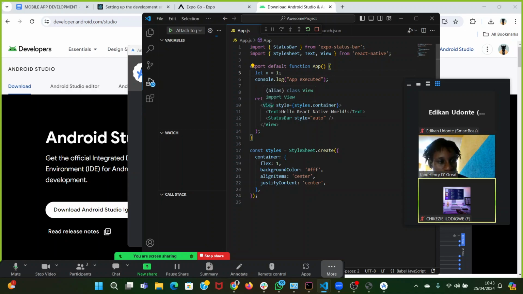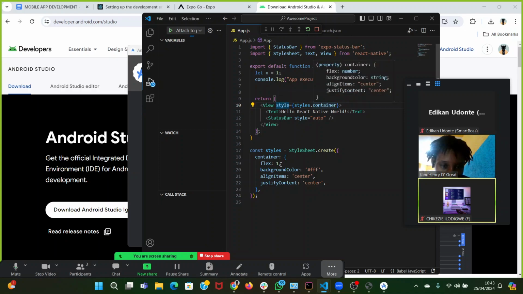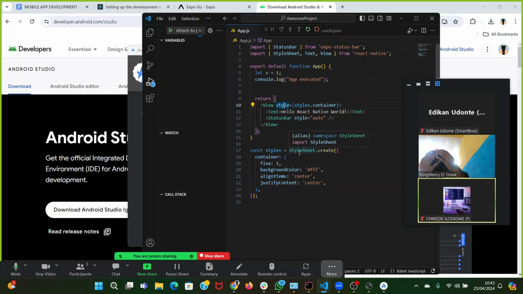As you can see here, the View, just like we said, is like the div. So you can follow what is going on here, like inline styling. We can call this inline styling, right? And as you can see, it says style equals styles.container. When we're doing our normal DOM manipulation in JavaScript, StyleSheet.create is like creating a class, or something like a semi-div called container, putting all these style properties into that container. So anywhere it sees container, it knows that whatever uses container has to have a flex of one, the color has to be white, it has to align items to the center, and justify content to the center. I don't know if you understand me.